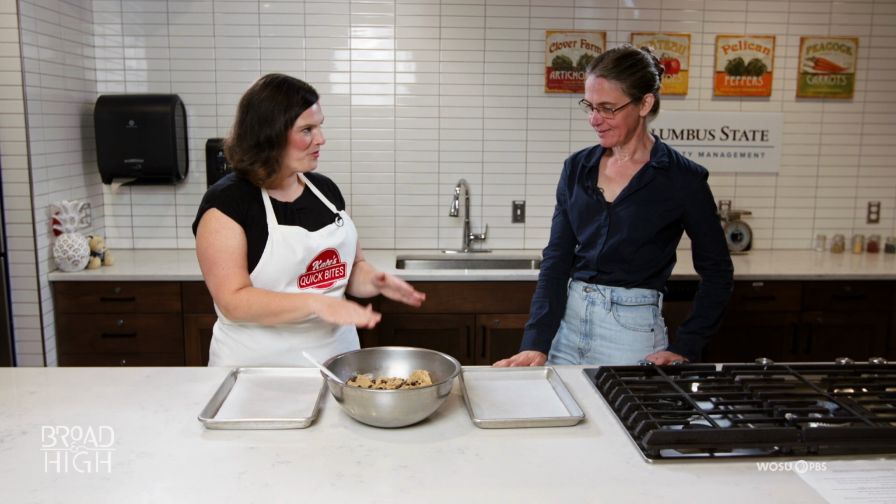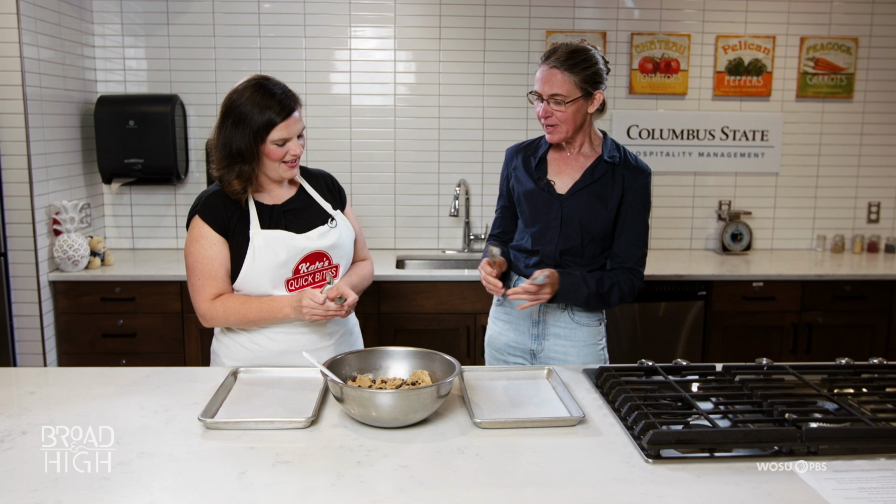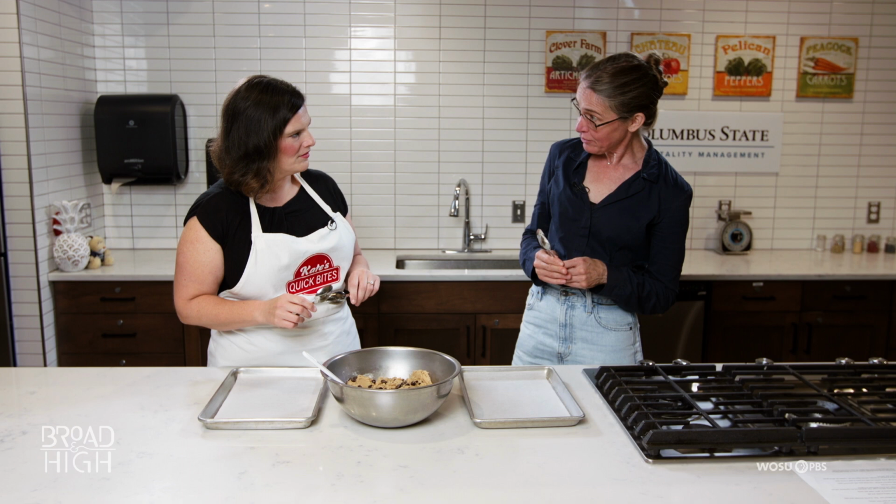Sounds great, Kate. Okay, so our cookie dough has been chilled. Looks like it came together nicely. Yes. What are we going to do next? All right, so we're going to scoop the dough into balls. Great. I think we're going to go old-fashioned today, right? Like two spoons. This is a good reference of the scoop size. Scoop size, okay. That's right. At home, I might use an ice cream scoop, for example, right?